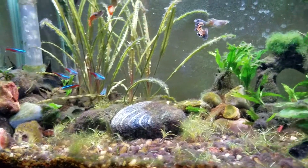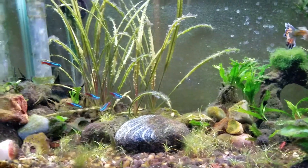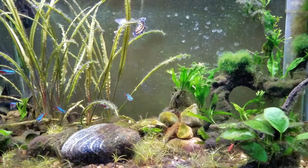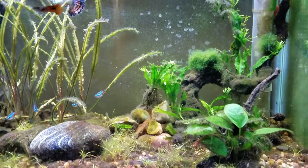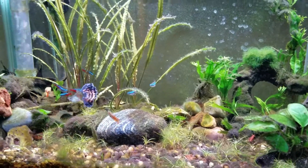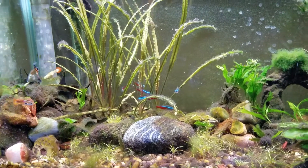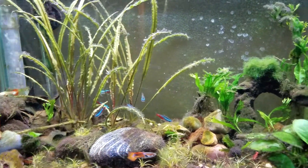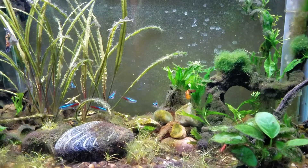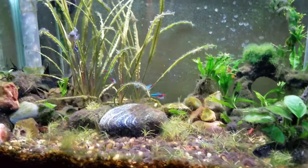I believe I still have four cherry shrimp in here — best I can tell it's three females and a male. They haven't bred yet. I haven't seen any saddled or berried shrimp. I have plenty of hiding spots but I don't know exactly what I'm doing wrong. Maybe it's my water — a lot of people talk about TDS being important, others say it's not. I don't have a TDS meter so I won't bother with that. I do plan on just getting a handful more shrimp to boost the colony, hopefully get some more algae control and some breeding out of that batch.